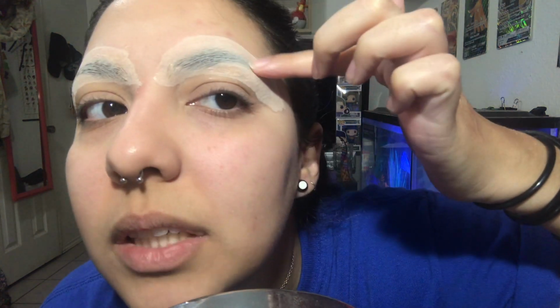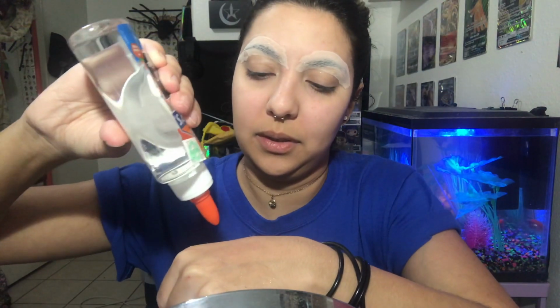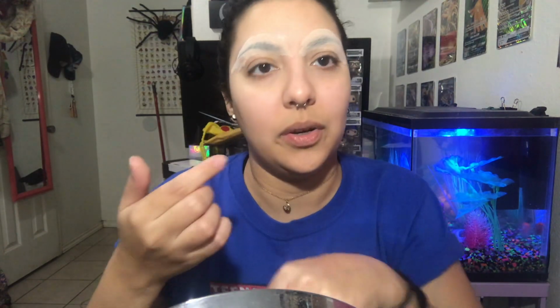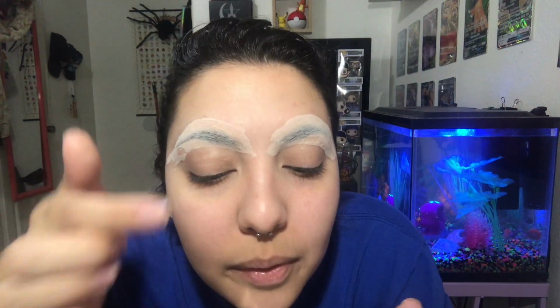So I'm gonna do one more layer. It needs to be a little bit more even. I can still see my hairs there, and I don't wanna be able to see them. See, but this is always the best part of glue on your skin, is that you can just do like this. Ooh, ow. Oh, that's so great. I got powder all over me. It was like the funniest part of this. There we go. All right. Right on the eyebrow.